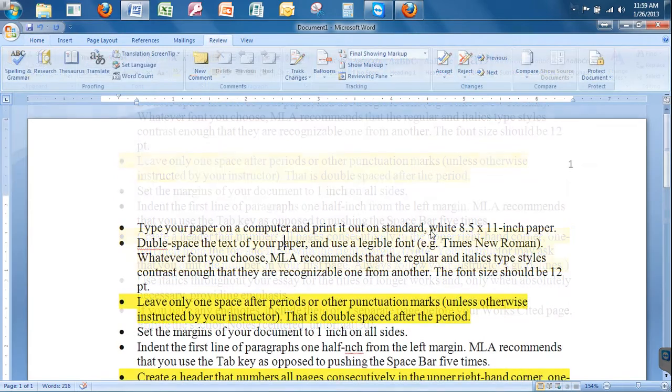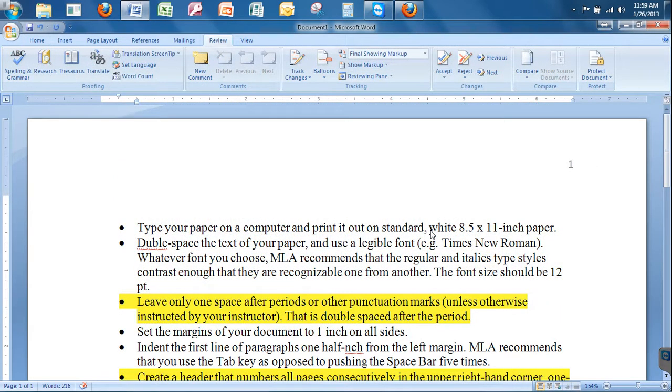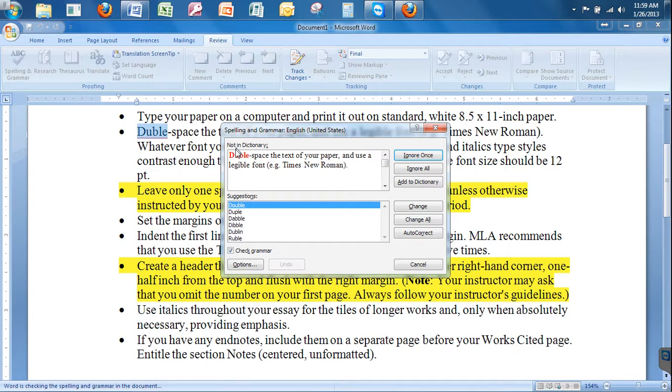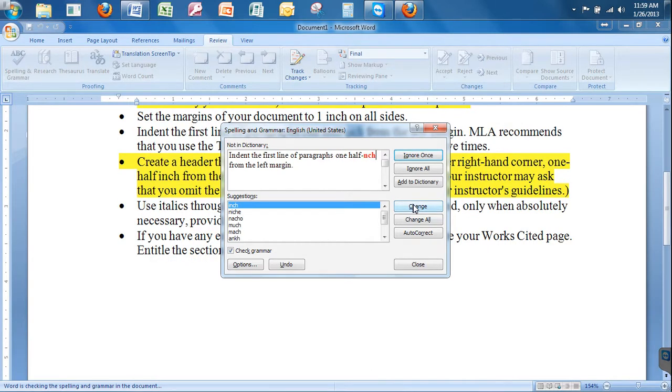Now I'm going to show you the most underused feature in Word and the most popular feature with college students in Word. The most underused feature is spelling and grammar. Now to get there, you have to go to the Review tab. So we click on the Review tab and the dialog box appears. Well, double is spelled incorrectly, and then Word will give me some suggestions. Usually spell checker's really good, okay? And so I can select the first one. I'm going to say change this instance, so I hit change. Inch is misspelled, so I'm going to go ahead and hit change.